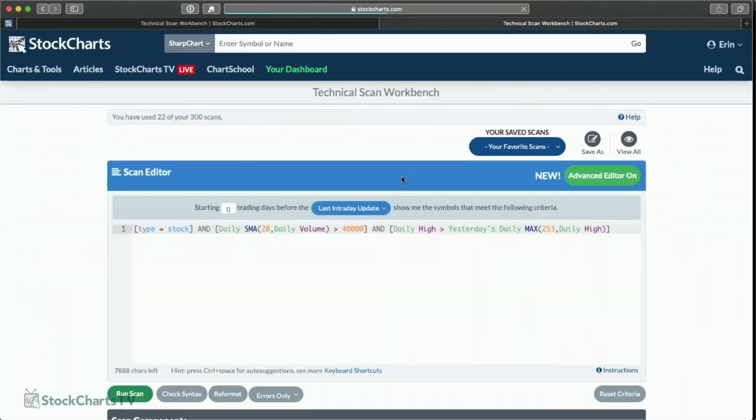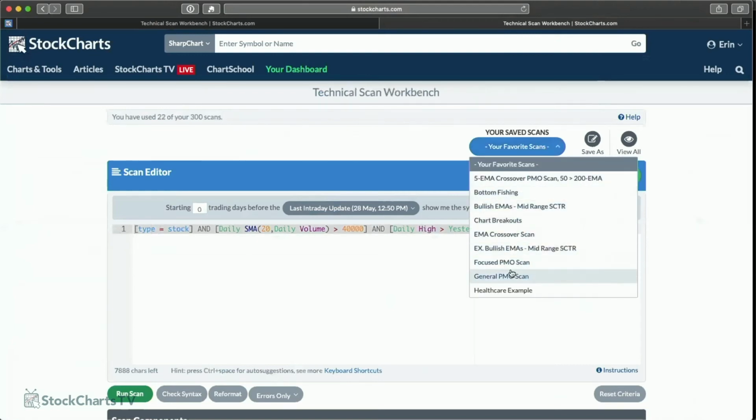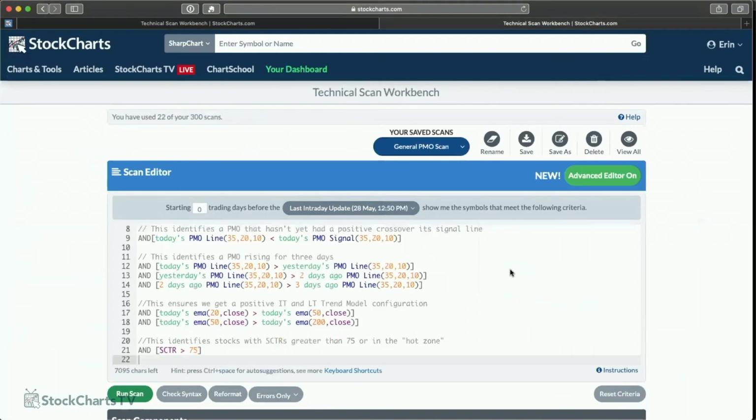And this is how you can just borrow the code. So if you want to use this code, but match it up with maybe some of your other scans, like I have my general PMO scan, you can copy and paste and there you go. Now you've created your own scan, maybe even a hybrid one, just based on what scans we already have in there. So again, that concludes it. I hope this was helpful for you, and I'm feeling pretty good about that one.